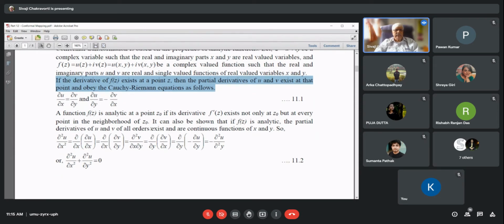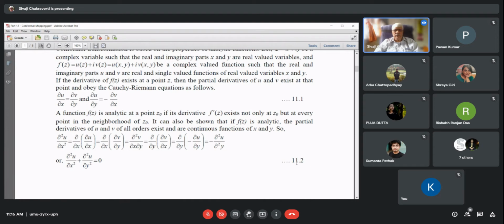Now you see we are doing a little bit of mathematics here, which is shown here. So if I say ∂²u/∂x², then I can definitely write it as ∂/∂x of ∂u/∂x. Then from the Cauchy-Riemann equation, this ∂u/∂x can be replaced by ∂v/∂y. So it becomes ∂²v/∂x∂y. Then we are rewriting it as ∂/∂y of ∂v/∂x. Then ∂v/∂x can again be rewritten from the Cauchy-Riemann equation as −∂u/∂y. So it becomes −∂²u/∂y². So you take it on the left hand side, you get 11.2.